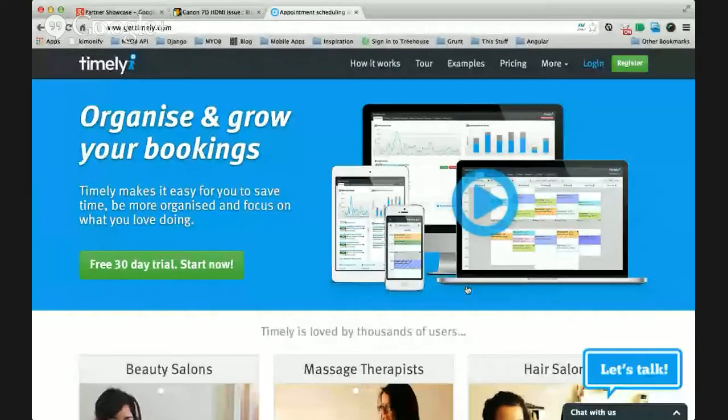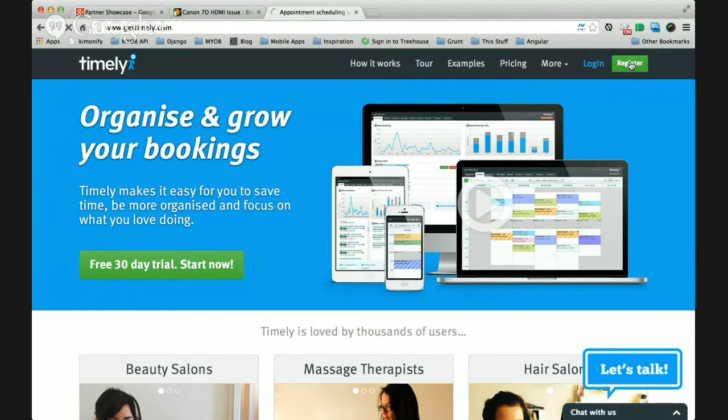So what you should be able to see on screen now is the Timely website. Now let's assume I'm a brand new customer. I'm going to show you how easy it is with a tool like this to register and go through. So you'll notice in the top corner here, there's a green registration button. Let me click that. And I'll go in and I'll make up a pretend account in this case.